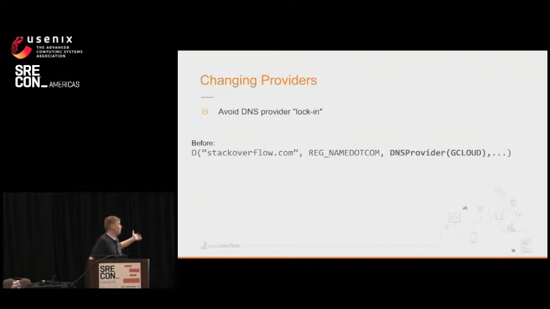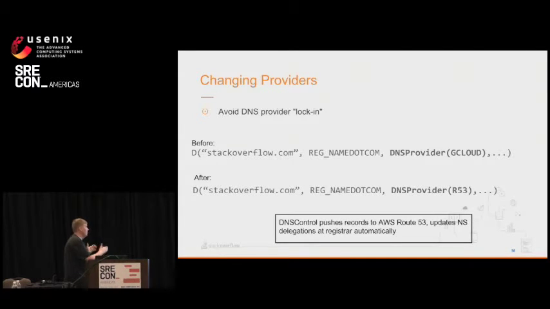If we're on Google Cloud and we want to switch, it's as easy as changing the provider that's servicing it in your domain definition. And there's a lot that goes into changing that. You have to do quite a bit. We sync the records to Route 53, so they're consistent with what they were in Google Cloud. We update the NS records. We have to give those to the registrar, who gives them to the .com name servers to serve. There's quite a few steps, but our system does all that for you. Again, you change one line of code and recompile, rerun it, and your config goes everywhere.